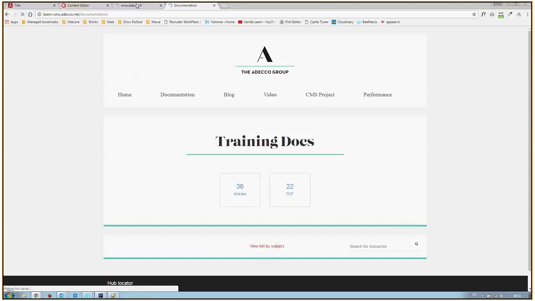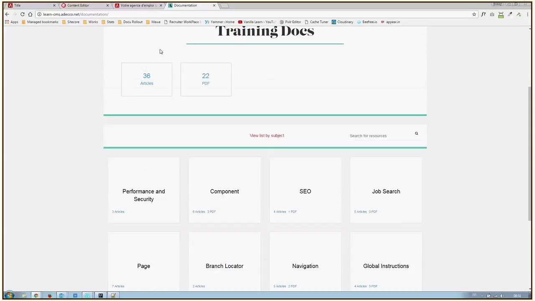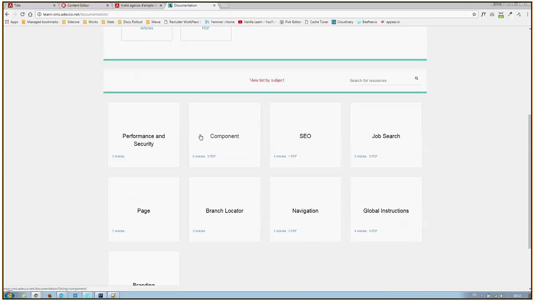Here, for example, the Learn website is using the resources components. The resources component has different values, like you can have a type, so this is an article or a PDF. You can have sections, so performance, components, SEO, job search, and all these different things. It can be interesting, and there is even a search bar directly available there.